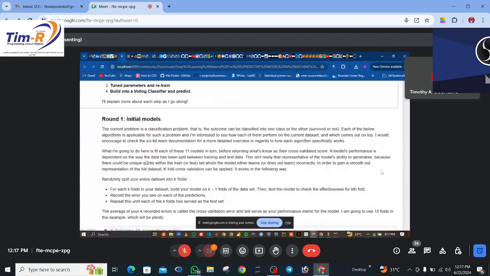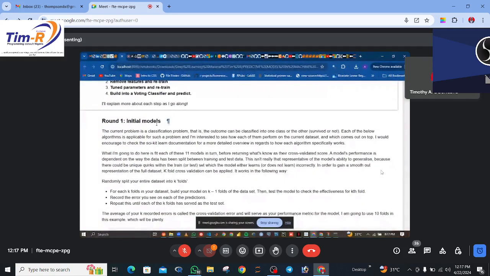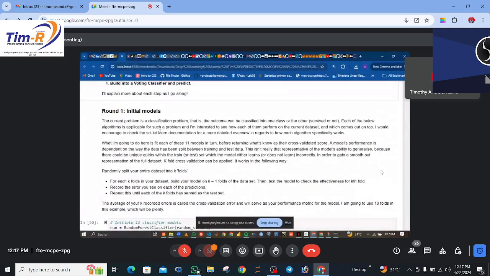Now, round one: the initial models. When we say initial models, we are talking about some models. The current problem is a classification problem. Why do we say it's a classification problem? It is because we want to predict survival: did this person survive or did this person not survive?